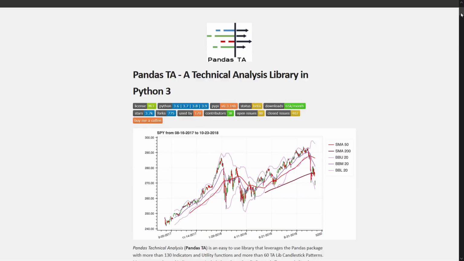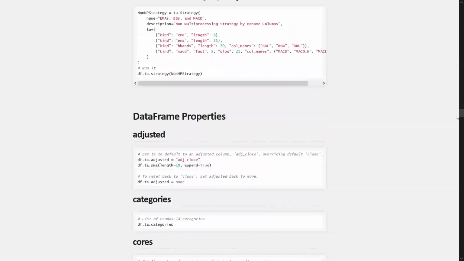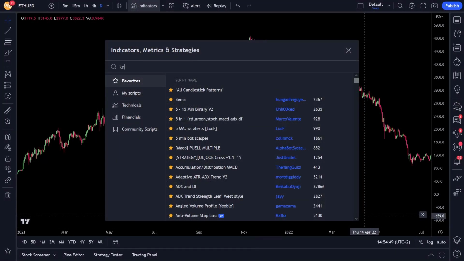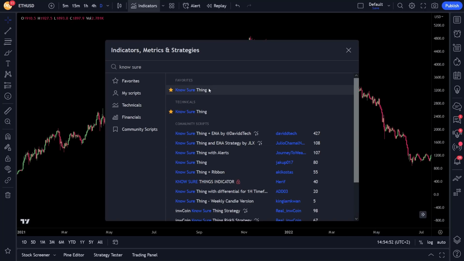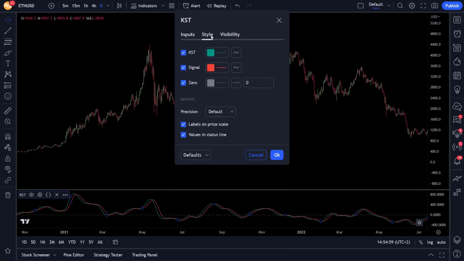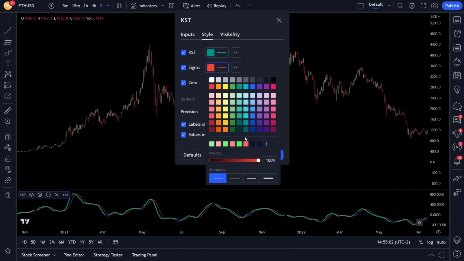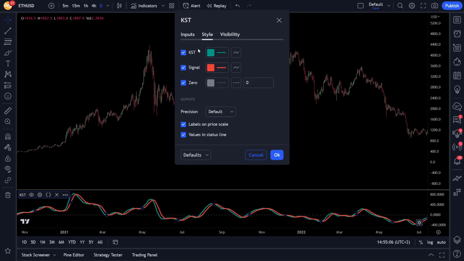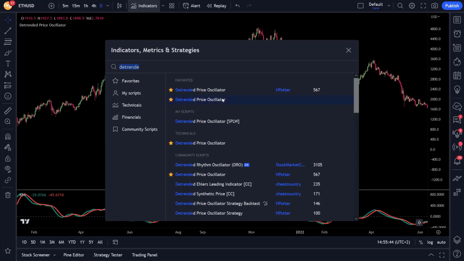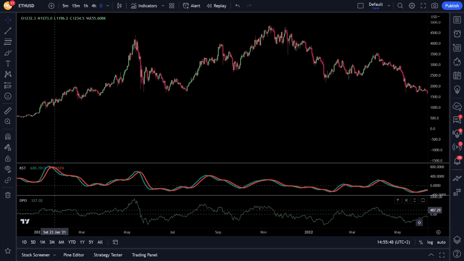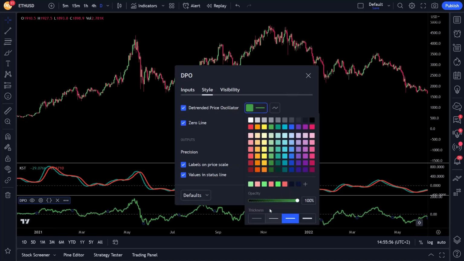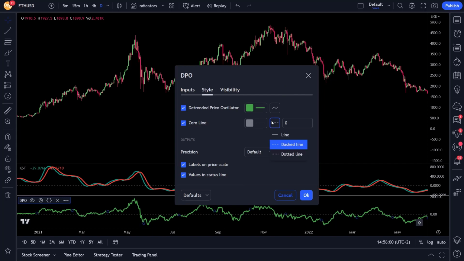Now I'm using the pandas TA library in this case, and there I found the following 3 corresponding indicators to match with KDA. The K will be the Know Sure Thing indicator. And this Know Sure Thing indicator is a technical analysis tool that combines multiple moving averages to identify trend changes and generate trading signals. The Detrended Price Oscillator will be used for the D. And this DPO is comparable to a moving average. Here the average will represent a horizontal line acting as a reference for the close price, which moves around it.